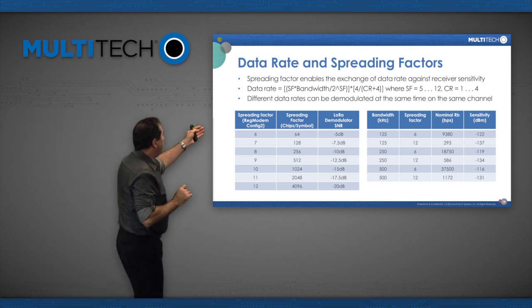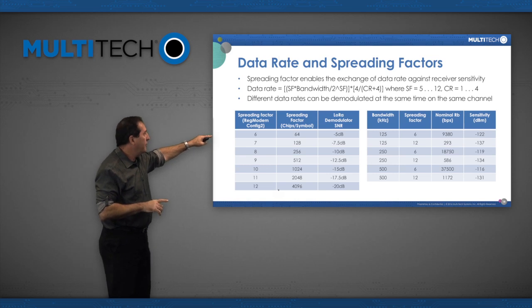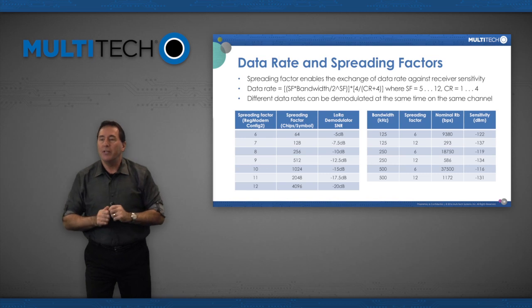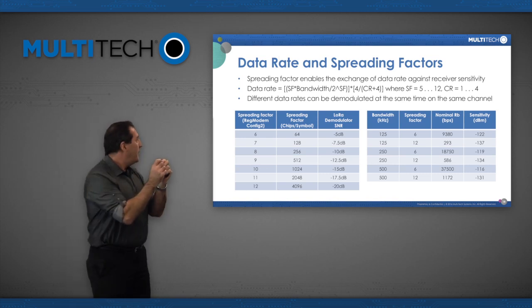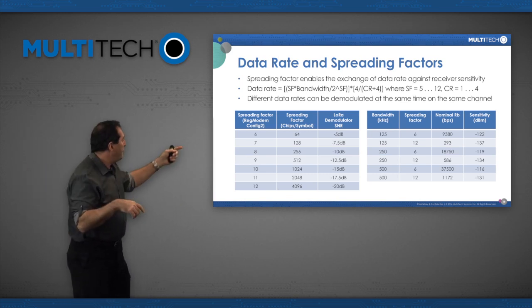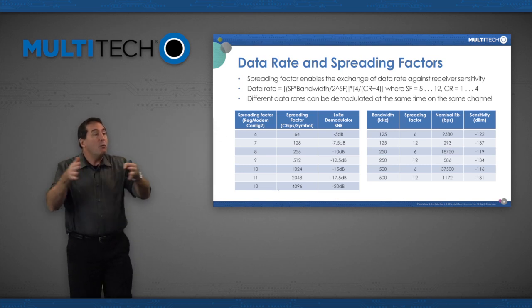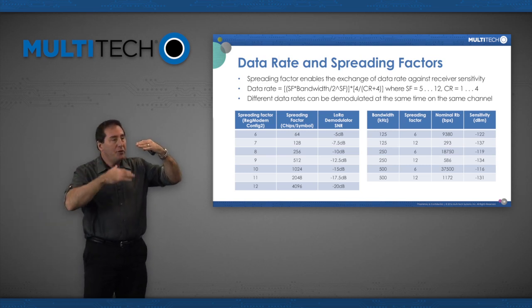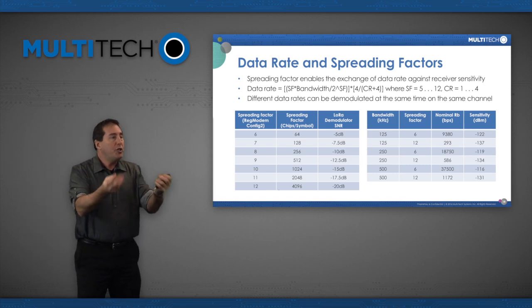We don't generally use a spreading factor of 6. The radio has that capability, but the LoRaWAN protocol doesn't use it. So take a spreading factor of 7. 2 to the 7 is 128, right? So it's going to take every symbol and break it up into 128 chips. Now if you have a spreading factor of 12, it's going to take every symbol and break it into 4,096 chips. And that's why the higher the spreading factor, the lower the effective data rate, because you're sending more chips per symbol.